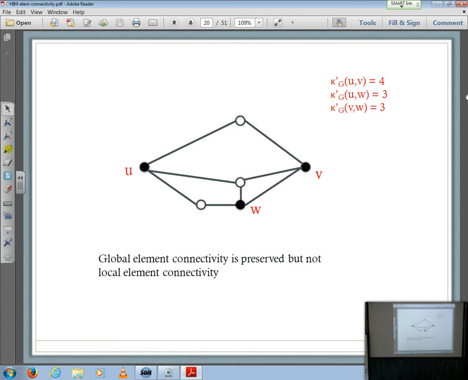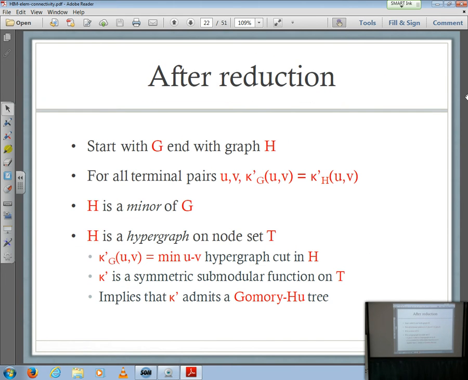Oh, because after you reduce, basically it looks like this. It's a bipartite graph, right? There are no edges between these guys. So each of these you can think of as a hyperedge connecting these three, that connects these three, right? So in the bipartite graph, the white nodes are like hyperedges.